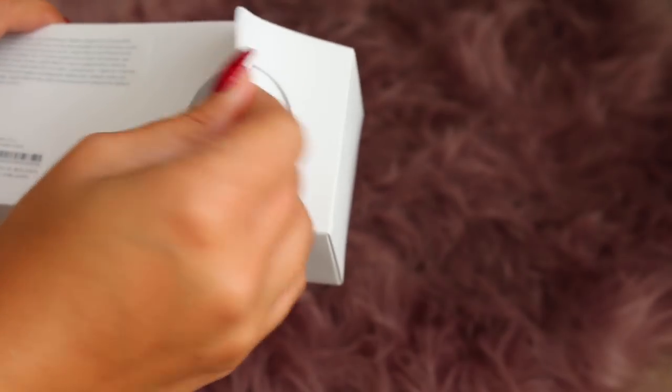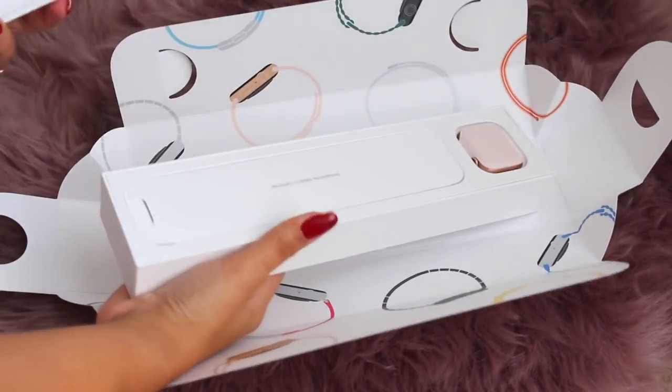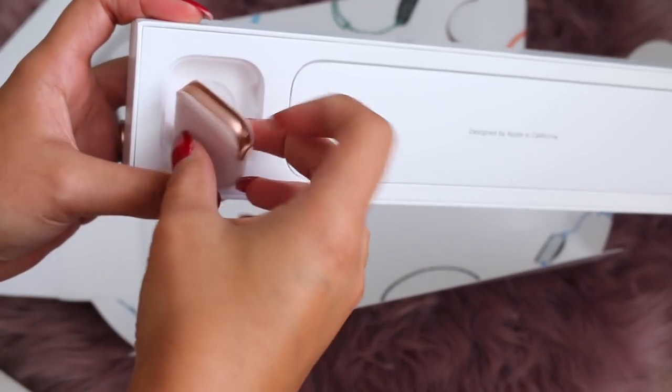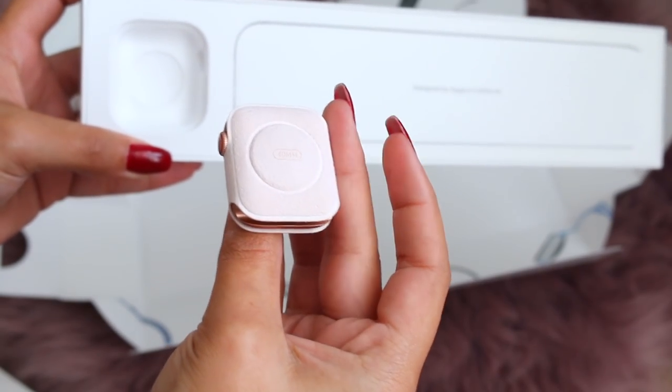The band I'm wearing right now has a velcro closure with five little velcro closure points — it's more like a nylon band. I'll have everything linked down below if you're interested. This color is also perfect and the little pieces that attach to the Apple Watch are pretty much identical to the color of the watch itself, which just makes my heart so happy. I am on the hunt for some fancier bands — like a big chunky chain band — for when I dress up.